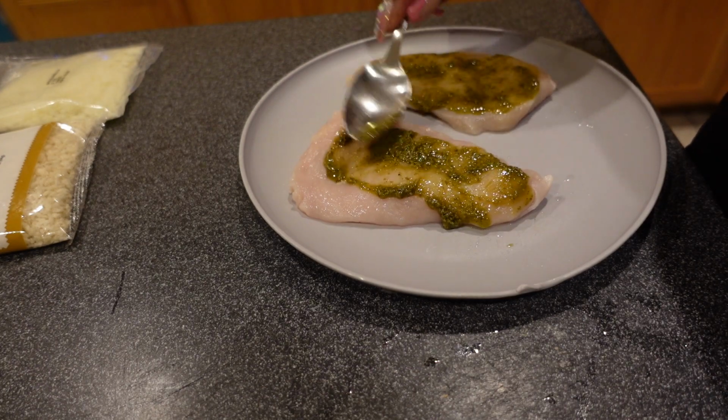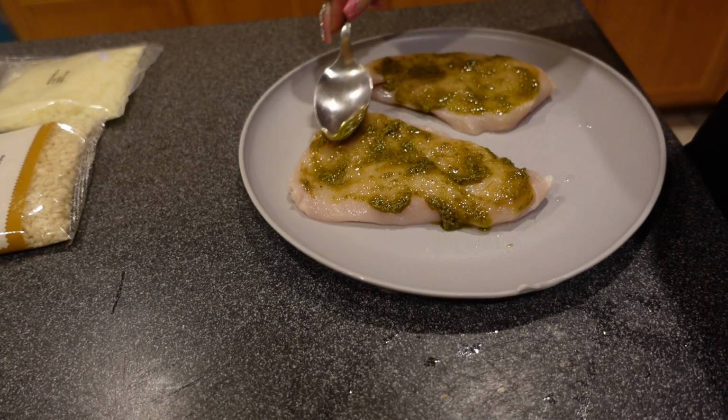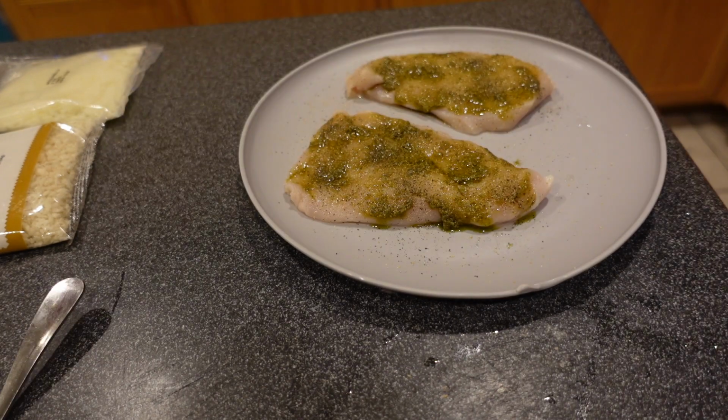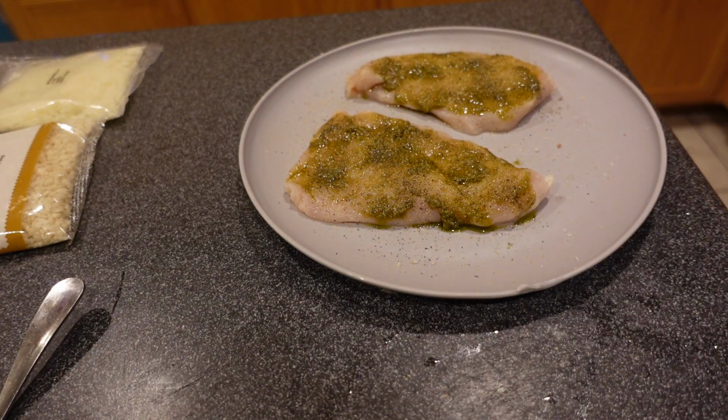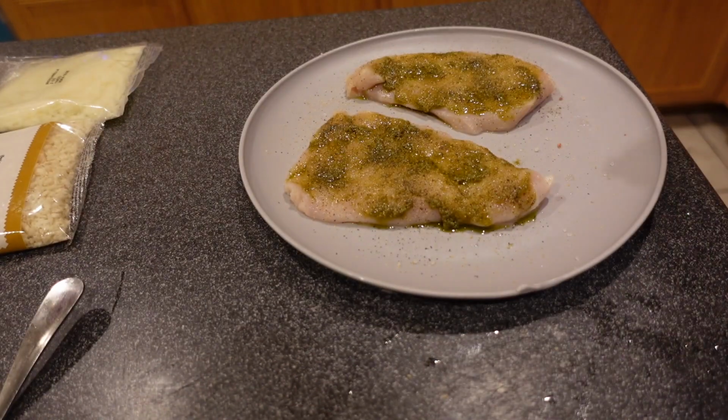I was like, I never had a basil paste before. What does it taste like? Is it spicy? What is it? Y'all, it's good. It's absolutely good. I will definitely look into getting that on my next grocery shopping day.